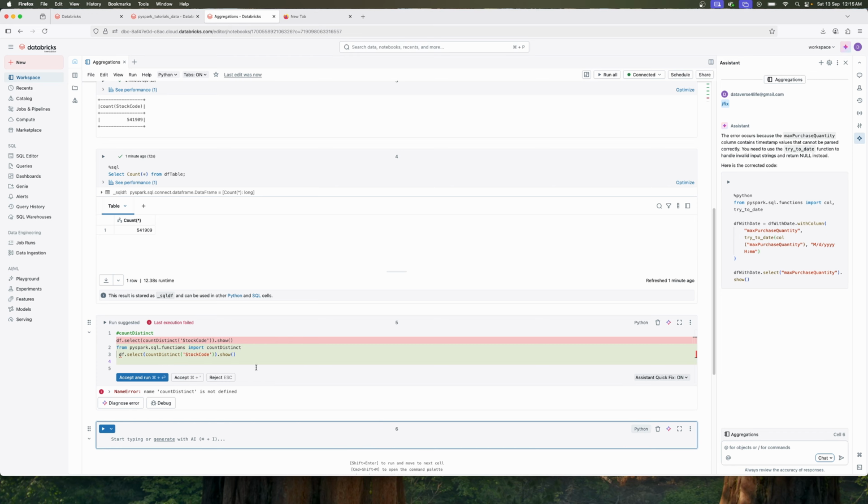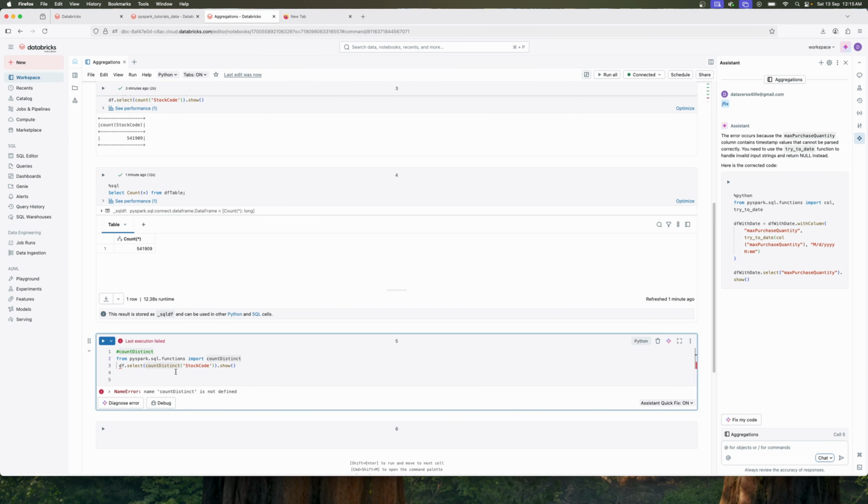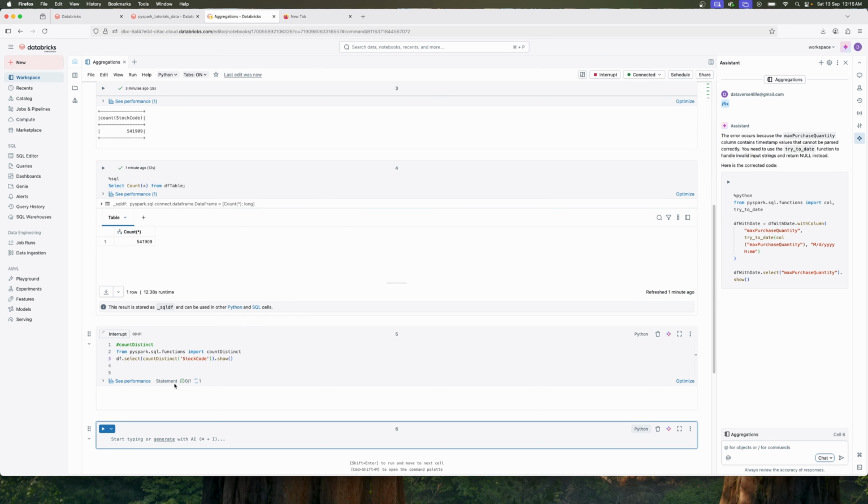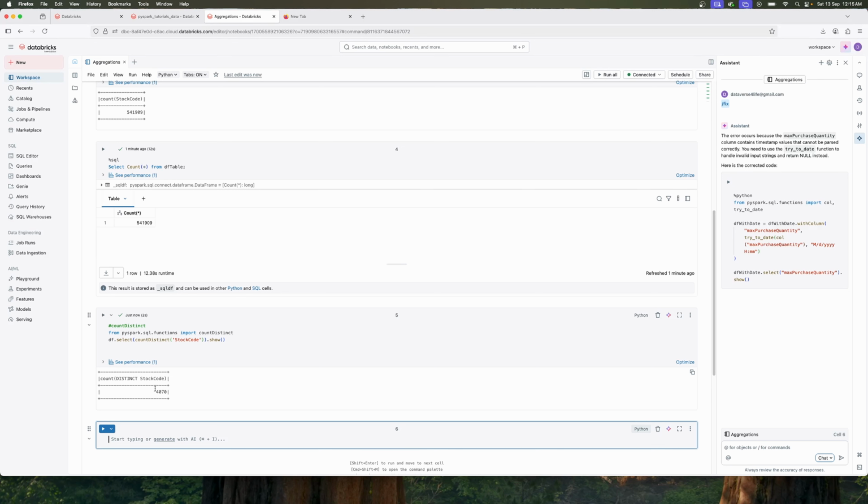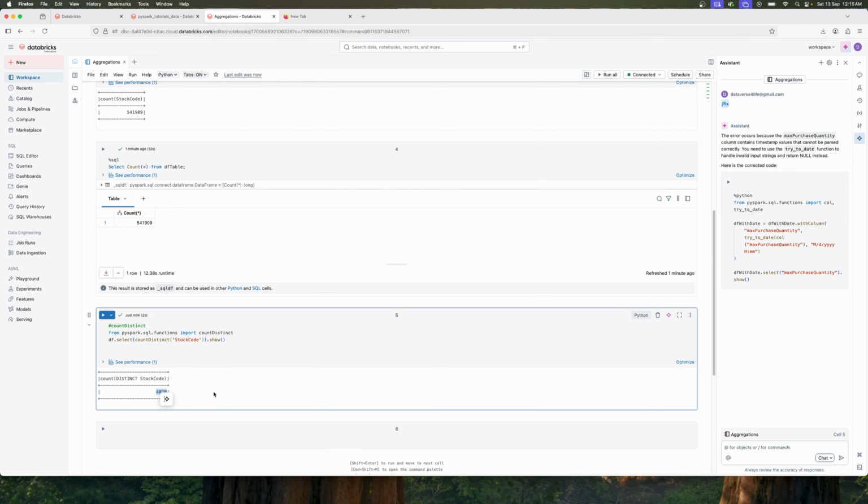So yes, we will have to import it, and then run it. Okay, yes, so now we can see that this is giving us the distinct stock codes in the dataset, which is 4070.